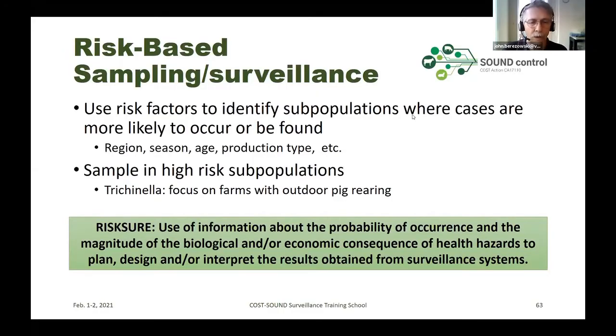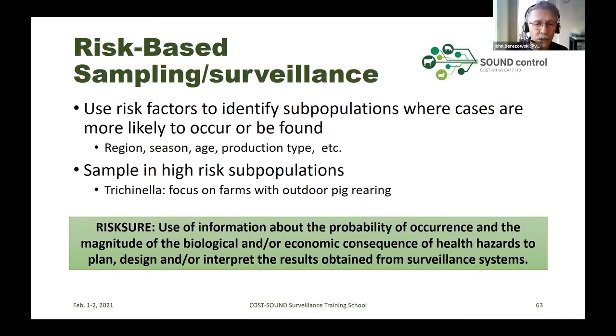Continuing along, we'll talk briefly about risk-based surveillance here, and we'll talk a lot more about it after lunch. Risk-based sampling is part of risk-based surveillance, and we use risk factors to identify subpopulations where we're most likely to find the disease. And these risk factors can be many different types. It can be a geographic region, it can be time, so season. We won't look for bluetongue virus in midges in the winter because we won't find them.